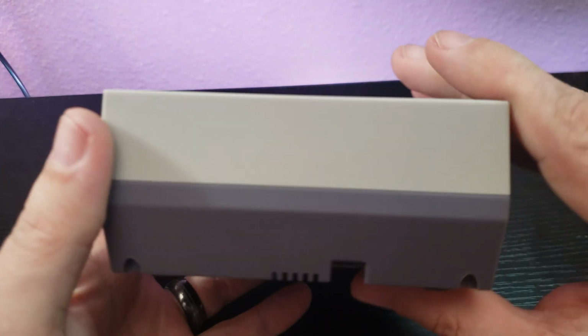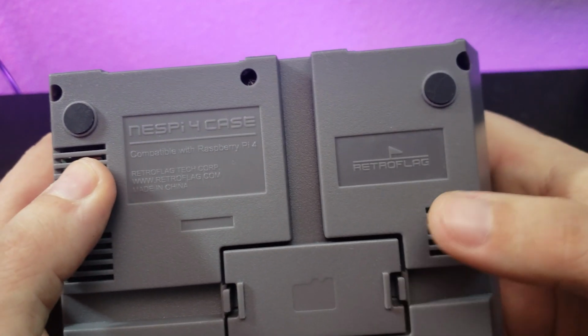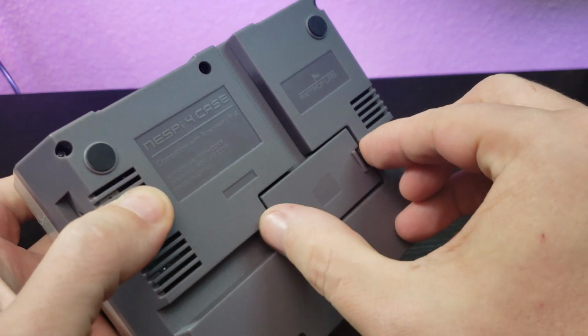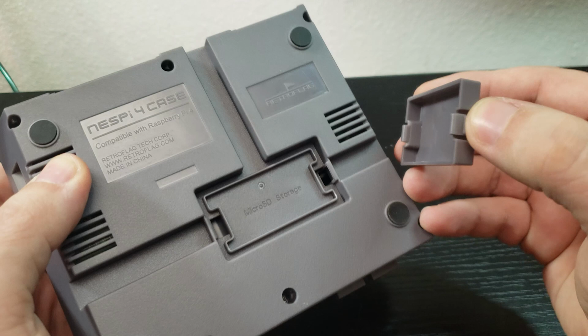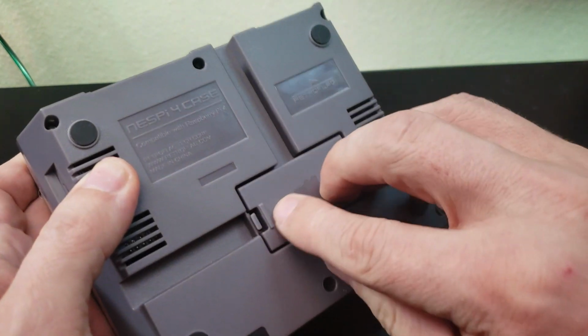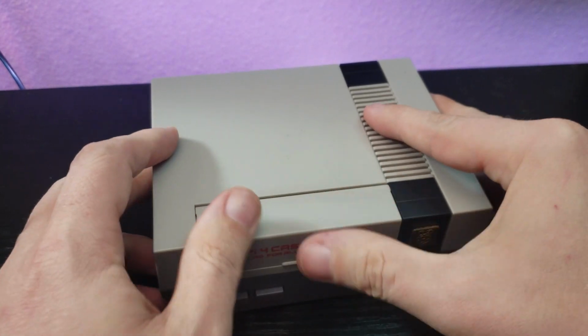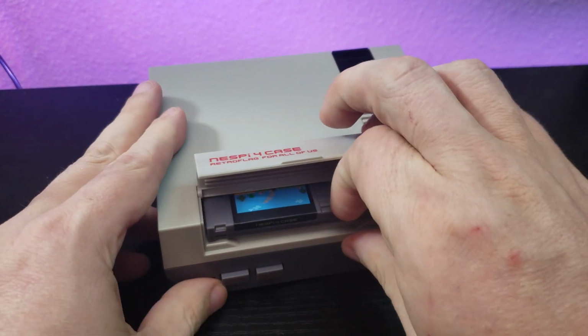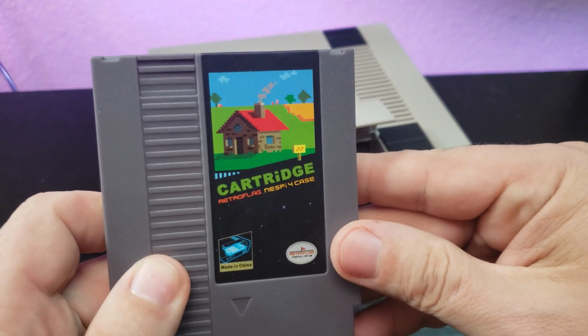So if we flip over to here, nothing on this side, but if we come over to the bottom here, we've got all their branding. And then right down here, which I thought was kind of a neat little addition, micro SD storage there. So pretty cool to have that on the bottom. And then of course, this opens up and the cartridge comes out. And that's what the little cartridge looks like.